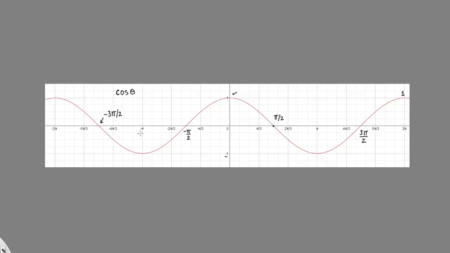The beauty of cosine theta is the graph is symmetric about the y-axis. So see that whatever is on this side, this graph is same on this side. So you can actually fold it over like a mirror and it looks exactly the same. Notice that minus pi by 2 takes the same value, minus 3 pi by 2, 3 pi by 2 the same value, 2 pi, minus 2 pi same value. So such graphs where both sides are mirror opposites of each other, they're exactly the same, are called even functions.